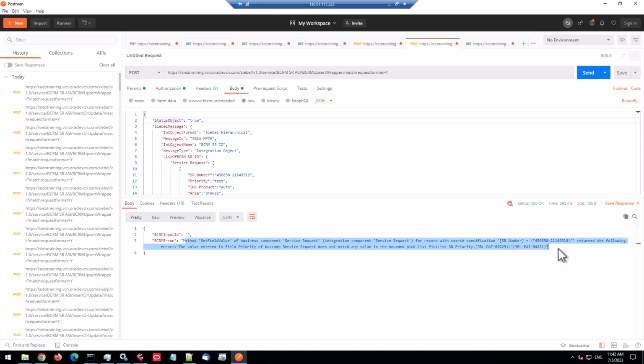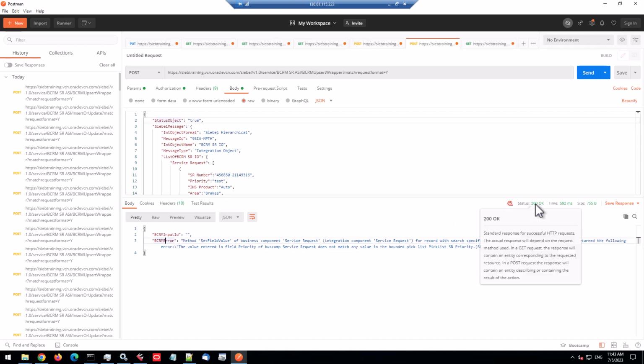This really means you should check your values that you submit, etc. Or even better, here's the list of values you can use, right? That would be a nice response. So you can make a nicer response to the external system. Still, it was okay, but we had an error processing the data. Not sure how you can influence the HTTP status. You can probably throw an exception, but let's not go there.